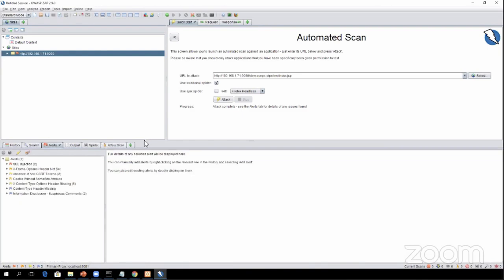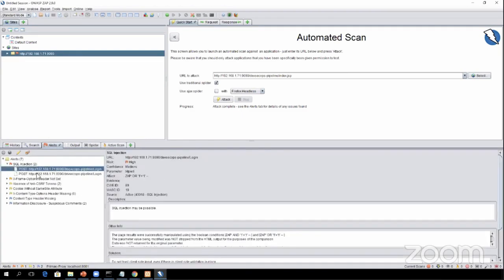And if you look at the output, you can see SQL injection is found, but there is no XSS. This is what I was trying to say. Now, if you are from a security testing background, you will have to manually record the login sequence, and you will have to crawl through the pages.